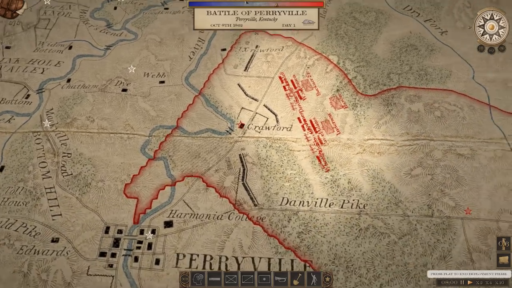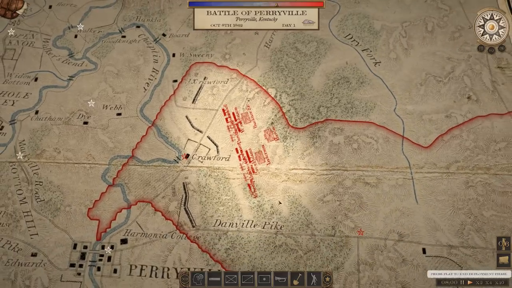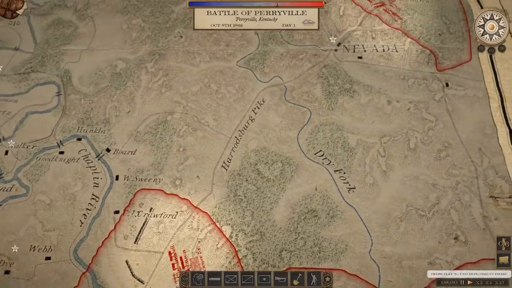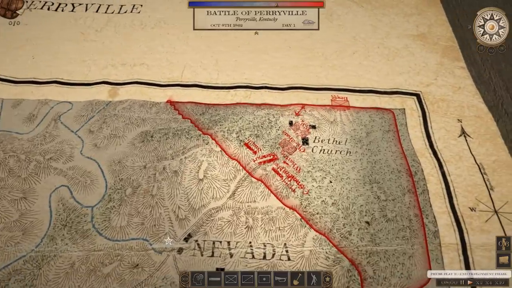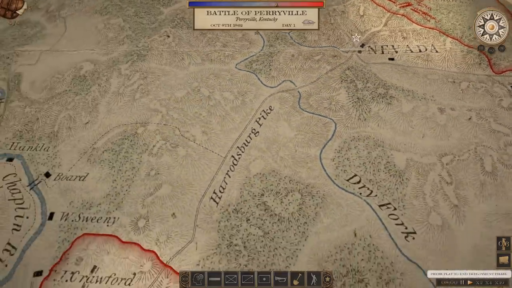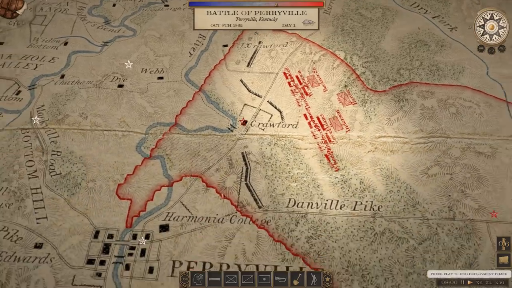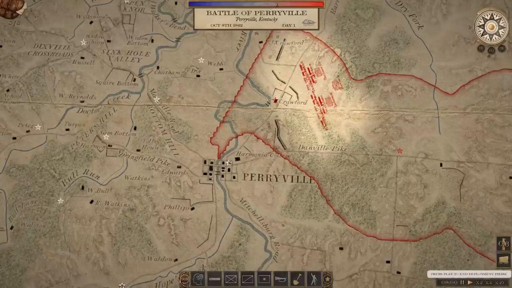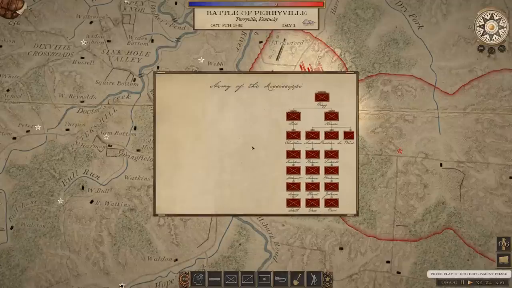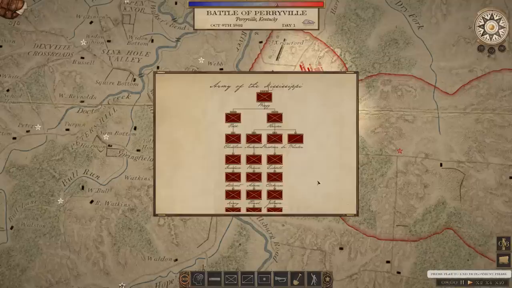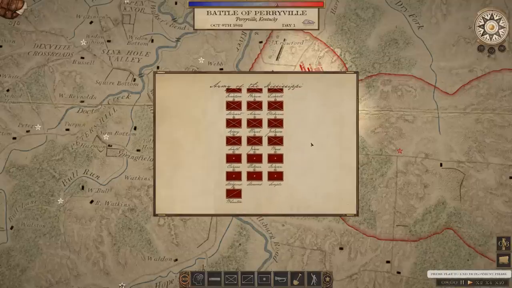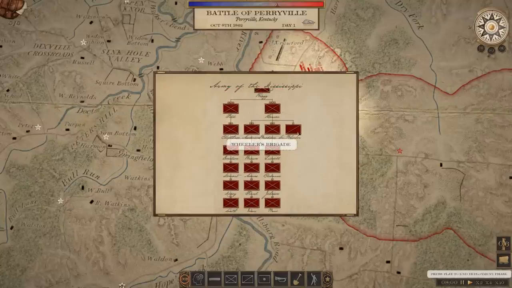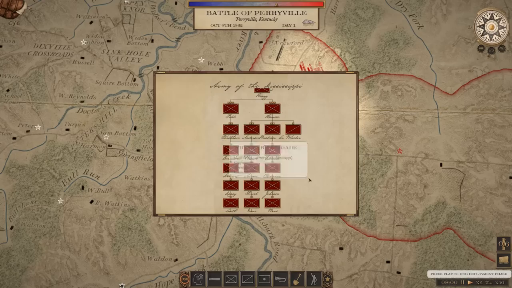And we shall use these for the fallback if the need be. Also during the deployment phase, you could give the first orders to the units to start the movement. So for example, if we take a look at the order of battle of the Army of the Mississippi, we see that we got 2 cavalry units. We got a brigade under Wharton on the right wing, and then we got a brigade under Wheeler on the left wing.